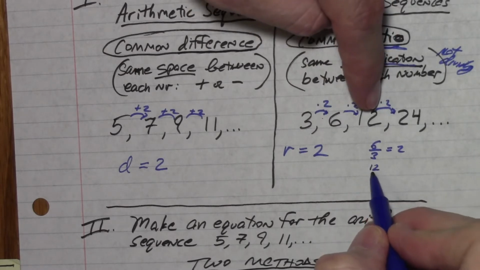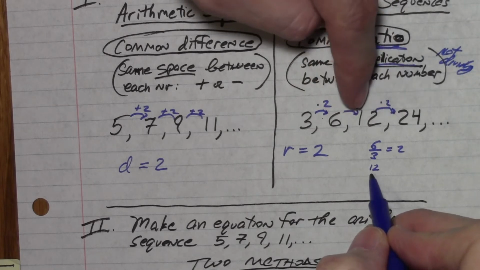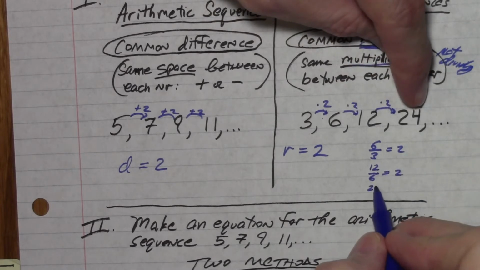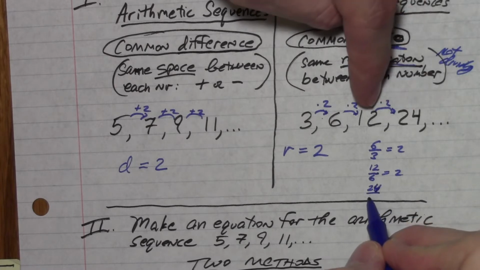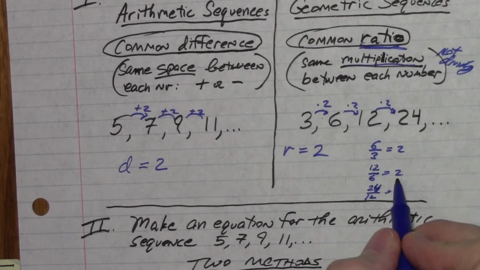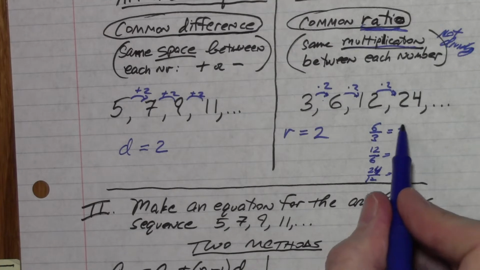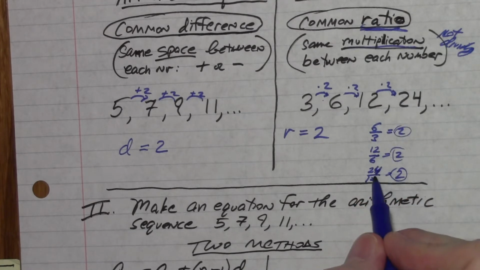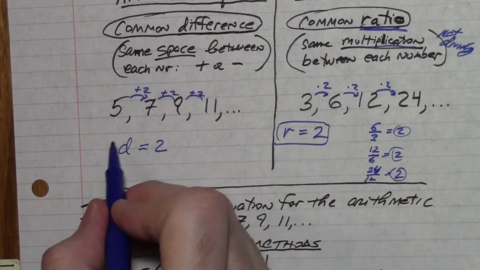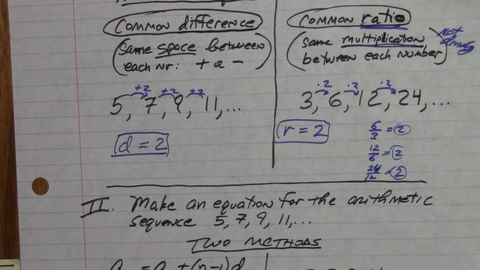You take the second and first, third and second, and then fourth and third. So we take that one and divide by it, we get 2. And we go to the next pair and take the second one and divide it by the first one, or in this case fourth and third. If it is true for every single one of them, then this is indeed a geometric sequence. This proves it because we got the same ratio each time. It has to be the same each time. So this gives us a ratio of 2. This one gives us a common ratio of 2 and a common difference of 2 in this case, but definitely different numbers.